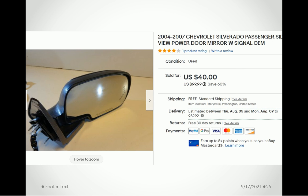Oh, now these, you may have seen in an earlier video, I sold the other side, or the left side. So it's at the thrift store, and they had both of these at 20 bucks a pop. I got them for half off at 10 bucks. And so I put them both online for 100 each. I wasn't going to put them together because I realized that people don't only want one or the other. So the driver's side sold right away for 100 bucks. I thought, okay, that's great. The passenger side didn't. And you can see my partner, he lopped. We went from 100 to 70 and then to 40, and then it finally sold. One thing, I was a little apprehensive when I got these because I wasn't able to test them. So, of course, I made sure to offer a free 30-day return policy.